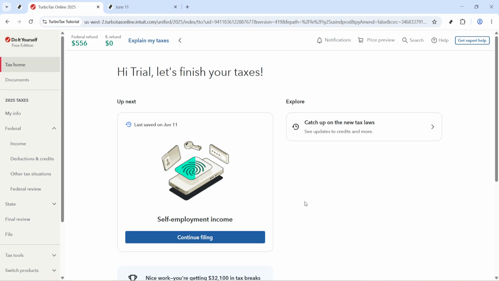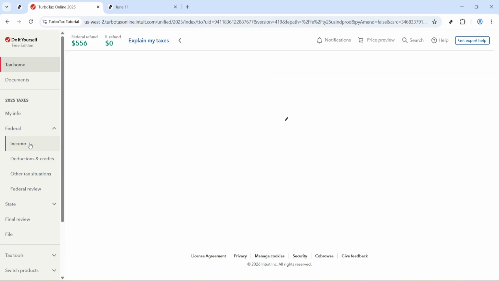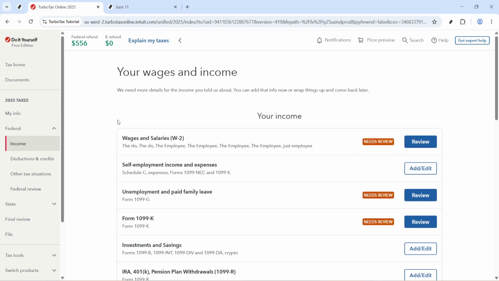To begin, open your return in TurboTax and go to the Federal section. This is where your income details and W-2 information are managed, so it's the right place to make corrections related to an e-file rejection. Once you're in Federal, move your cursor over Income. This will open the area where TurboTax stores earnings information like wages, salaries, and tax forms from employers. From there, click on Wages and Salaries.